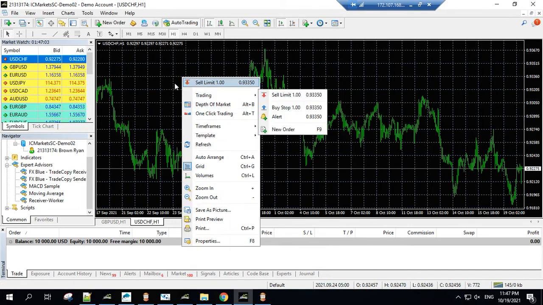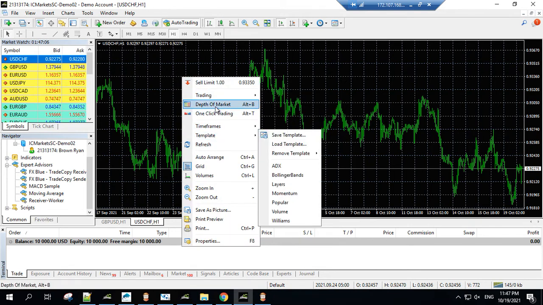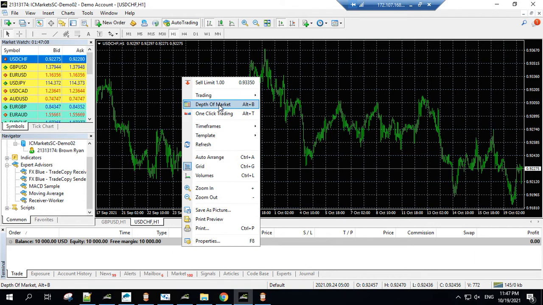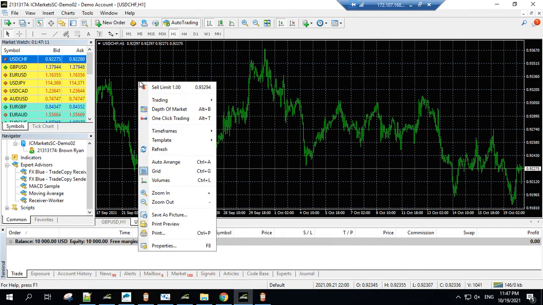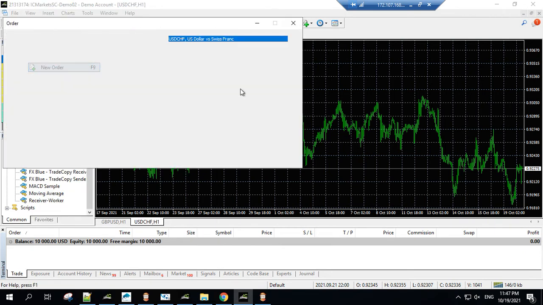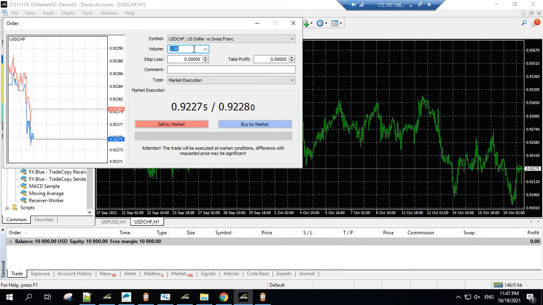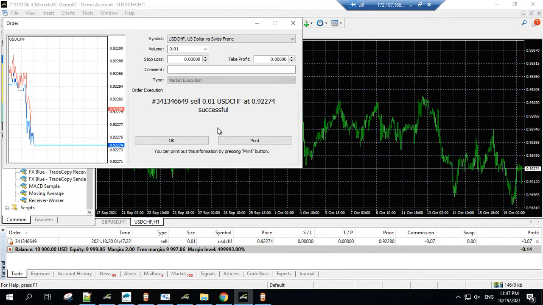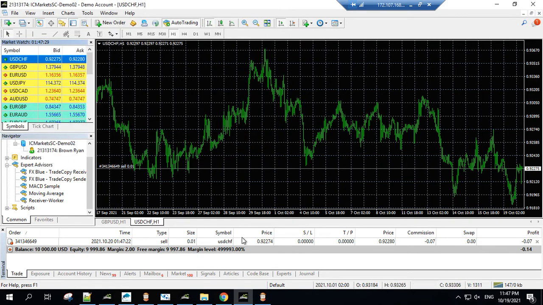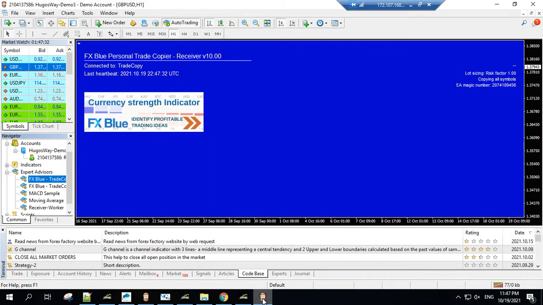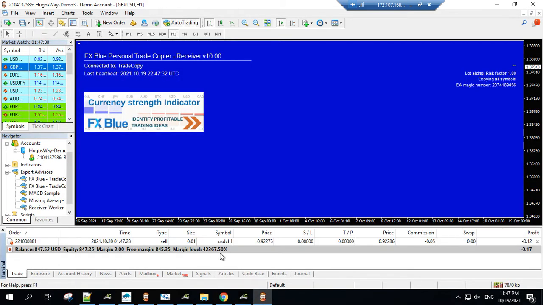So if I take a trade here, let's see where I'm going with the trade. Let's take a new order. Here we go, and I'm going to put the lot size volume as 0.1, and I'm going to sell in the market. So now I've put a sell in for that pair, and you'll see that's USD CHF, at 0.10. You'll notice here that if I go to the trade tab, I've got exactly the same thing, the same pair that's been opened, which is USD CHF.